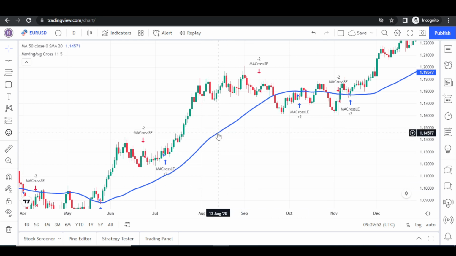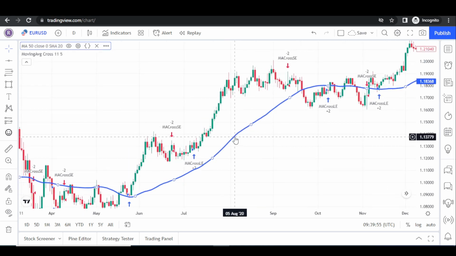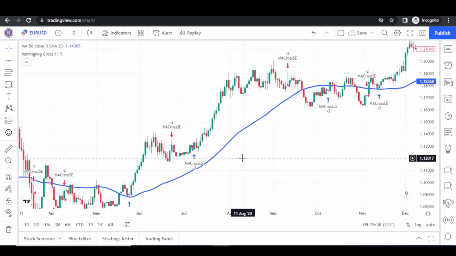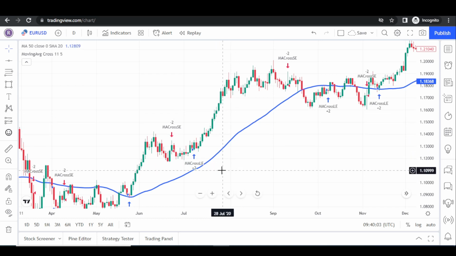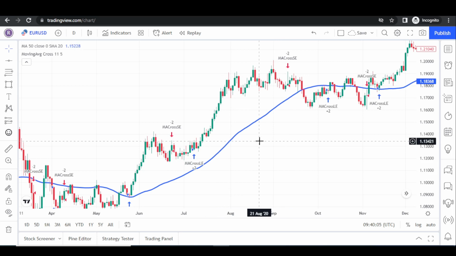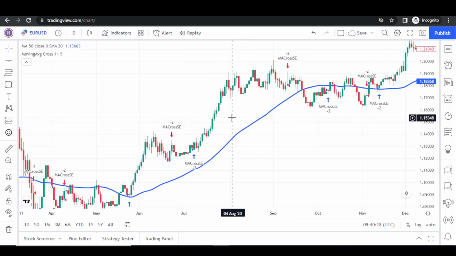Whenever the price, or the market, is above this moving average 200, that is to say the market is in an uptrend. Whenever it is below it, it means the market is in a downtrend. What you need to watch out for is that it is not only because the price is above this moving average that we are going to buy. There are many other factors that you need to consider before opening any position, as far as trading forex and currency pairs is concerned.